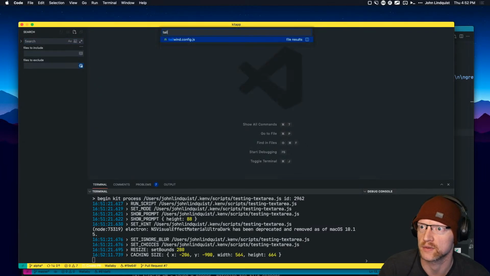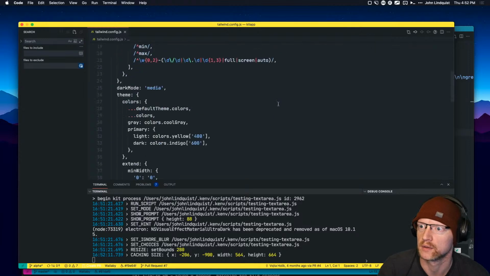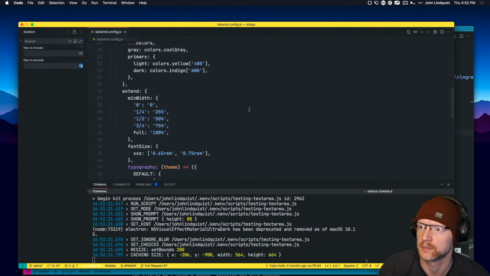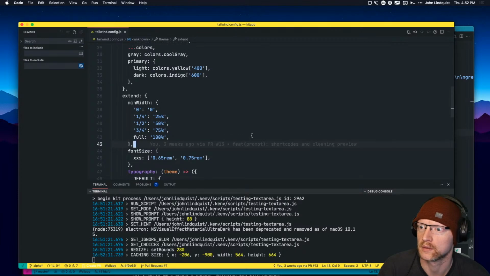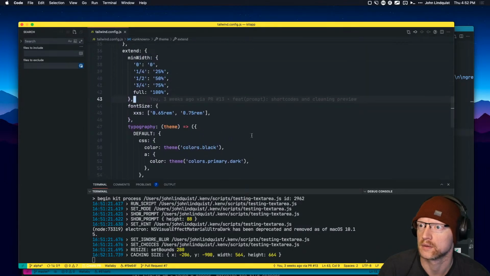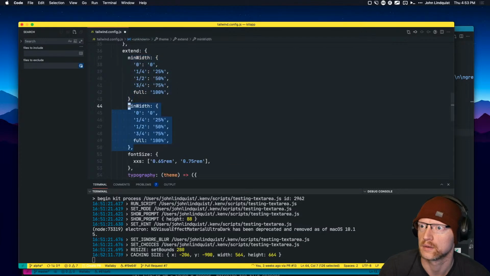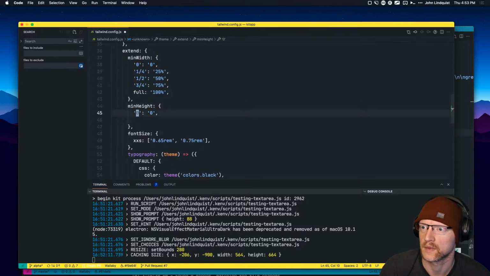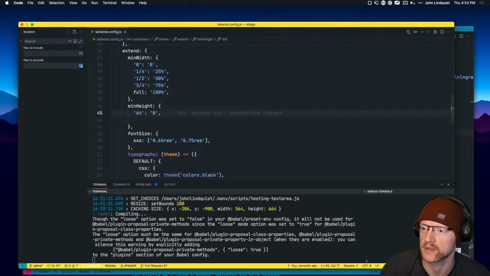It's been a long time since I've looked at the Tailwind file. Min width. Font size. Is this how you do that? 64. Oh, let's save that.